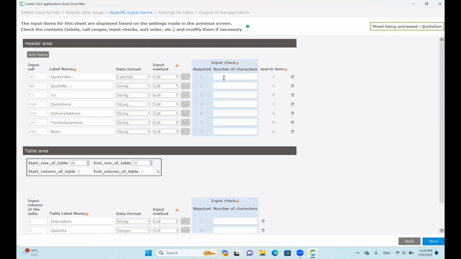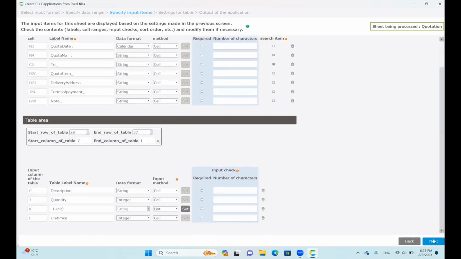In this demonstration, we will create the application so that the quotation number and to can be searched. Please click Next.